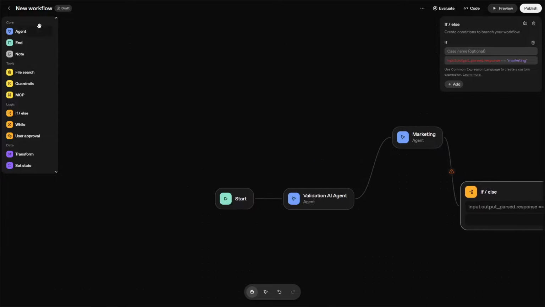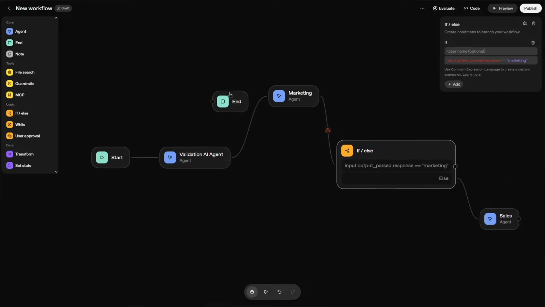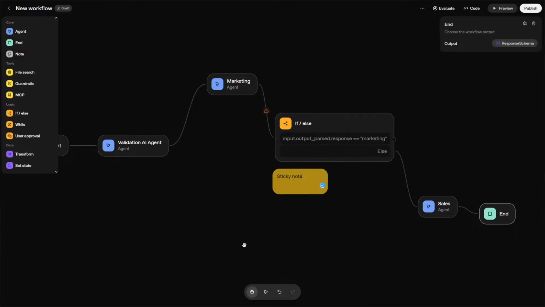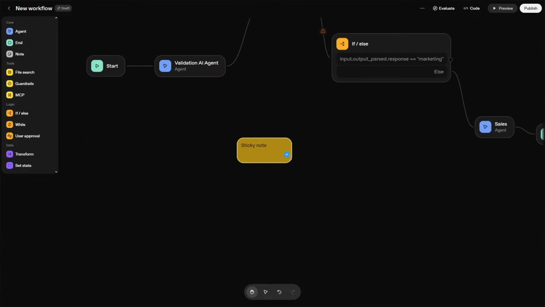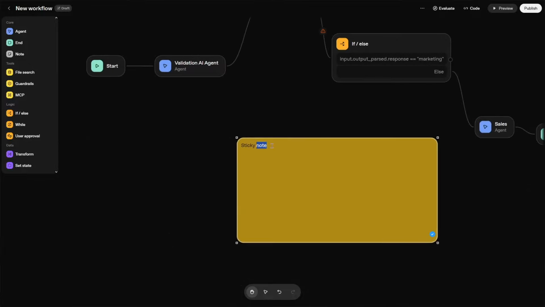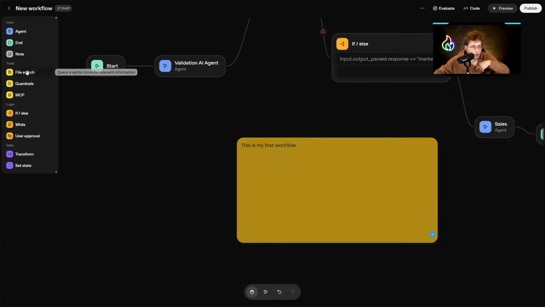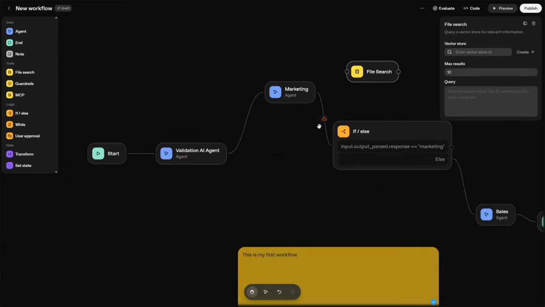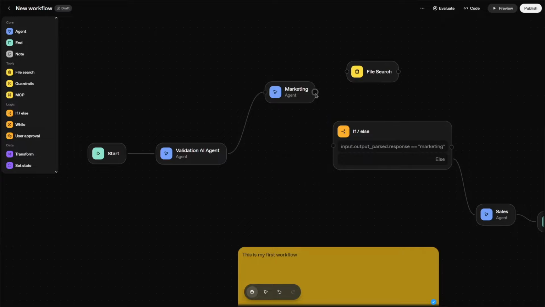Additionally, at the left side of the page, we've got the core nodes. So we covered the agent, this is the end node. So actually it indicates where the entire automation ends, for example here, okay? We've got the note node, so we can add a specific note right there. And let's go ahead with the corner. We can drag and drop it here or even expand. And now I can type something. So this is my first workflow, okay? Then what we can do, we've got the file search. So also we can use it inside our AI agent. However, in the right top corner, we've got our vector store query. And also we can connect it right here with our other specific nodes.